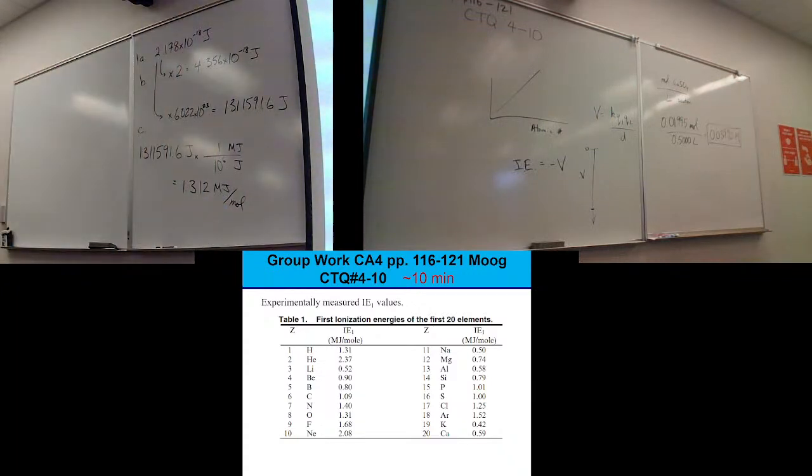You can ask questions if you want. I was going to say the more electrons it has, it seems like it's harder to get rid of them, but also there's more protons, so I don't actually understand that relationship yet. Yeah, we'll get to it. When you see it plotted, it'll make a little more sense, if you see how the pattern works. And another clue I'll give you is that the organization of the periodic table has a lot to do with what that data looks like.